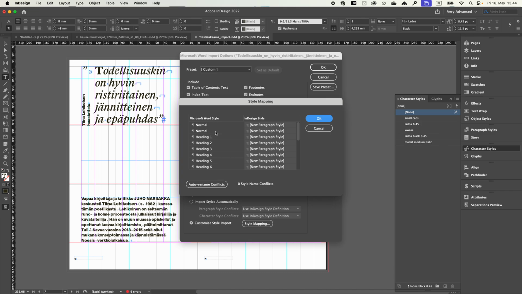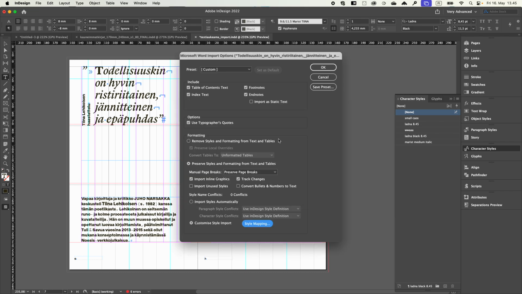But to get this to work, the author of the Word file should have used the paragraph styles in Word systematically. In the last 15 years, I've not met a single person who uses the paragraph styles of Microsoft Word systematically. Hence, this never really works.